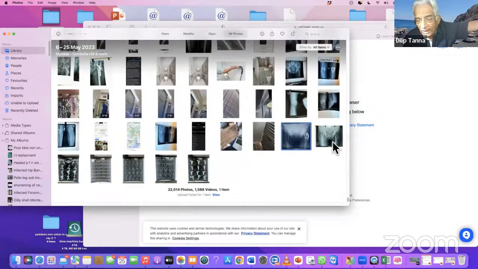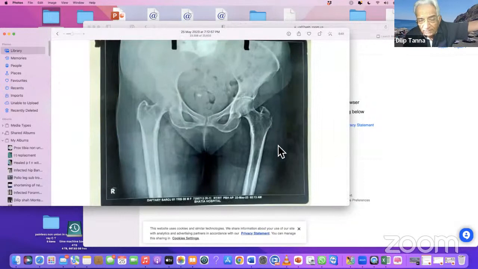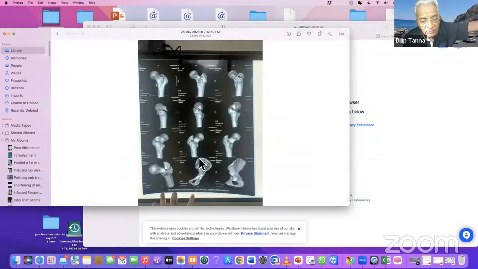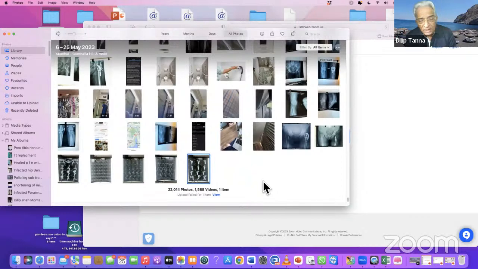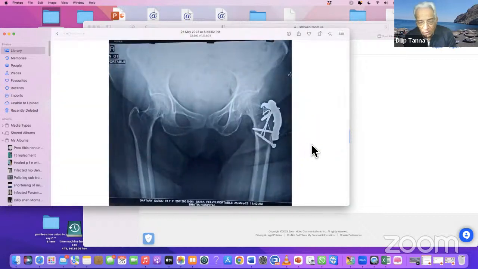Why did I operate on this GT? I was trapped, thinking that it was only the GT, undisplaced here, so I didn't want to operate upon this. But ultimately what happened, this GT really flies out like this, particularly in the one which I'm talking about, which has been quite a lot separated. You can see there is a full separation of this GT. Even when I went in, there was a fairly big gap in the GT. So I put K-wires, stabilized it, put the tension band. But then I felt that only the tension band is probably enough. But I wanted to make her walk immediately, so I put in this hook plate, and then she's walking about. This is the hook plate where the tension band is anchoring on this screw, and these are the screws which are going from the hook plate.